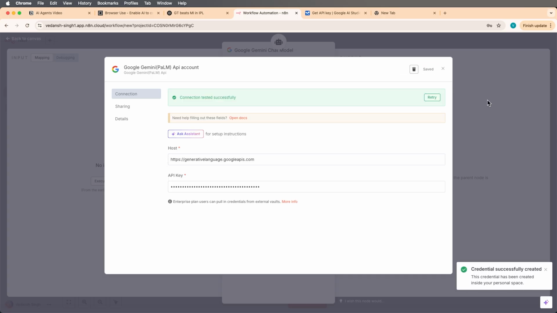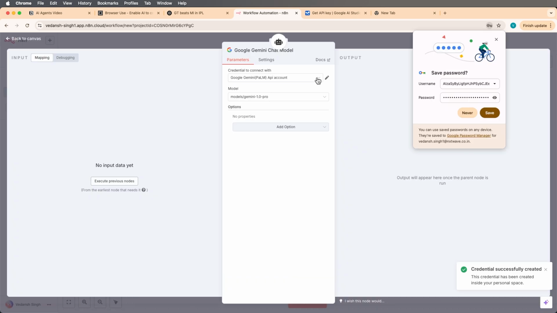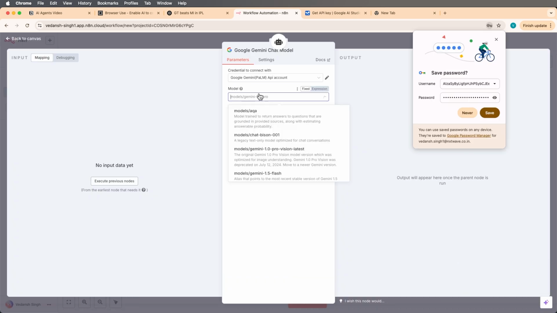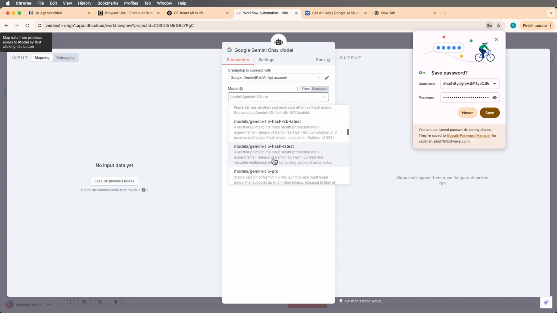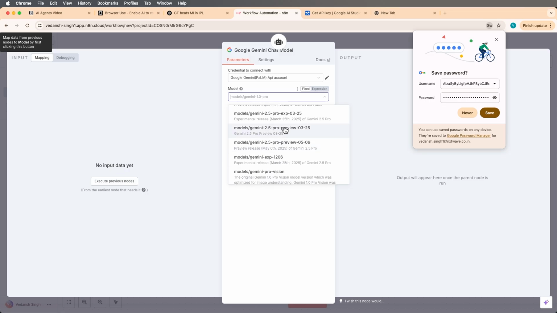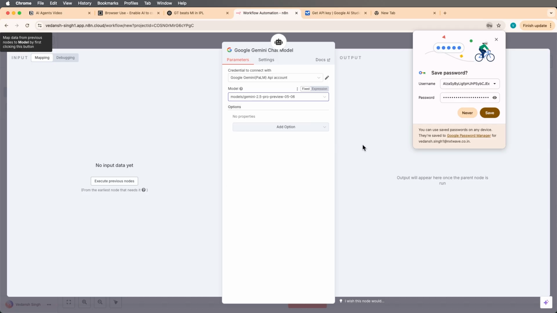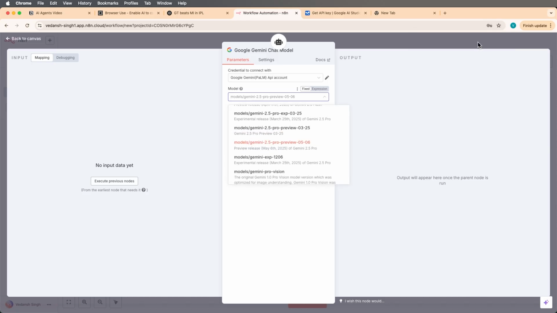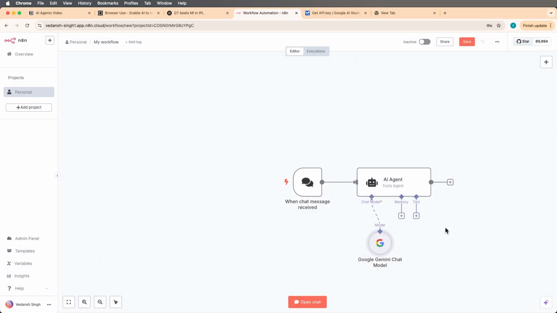We'll also select the model. For now we'll select the latest model, that is Gemini 2.5 Pro, the May version. And now our agent is configured.